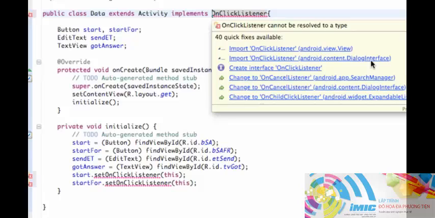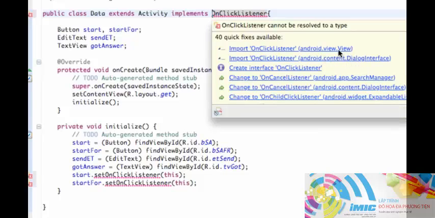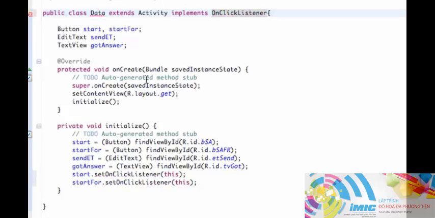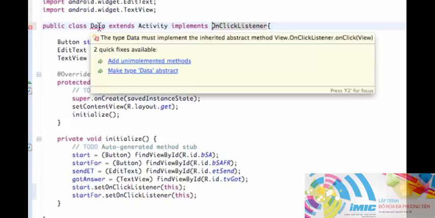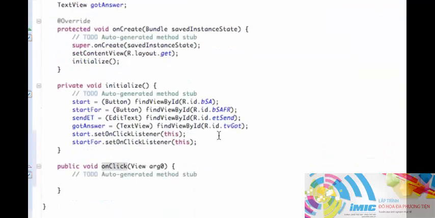One's from the dialog interface. You don't want that one. You want it coming from the view package. So just click on that one, and then we just have to implement that. So there we go. We have our onClick method set up for the most part. We'll get into that later.